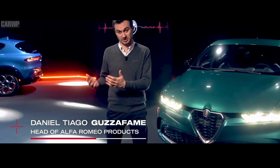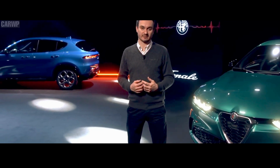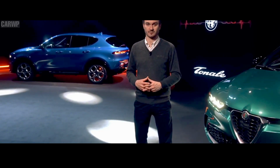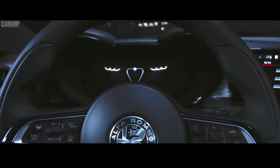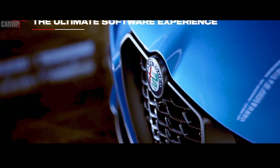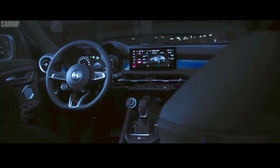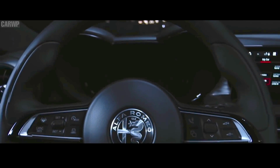As standard, Tonale comes with a built-in and all-new infotainment system. With a customizable Android operating system and 4G connectivity with over-the-air (OTA) updates, it also offers content, functionality and services that are always kept up to date. This system includes a fully digital 12.3-inch screen, the main 10.25 touchscreen unit, and a smooth, sophisticated multitasking interface, keeping everything at a glance without distracting your attention from the road. Totaling 22.5-inch, the two large full TFT screens are best in class in the segment.